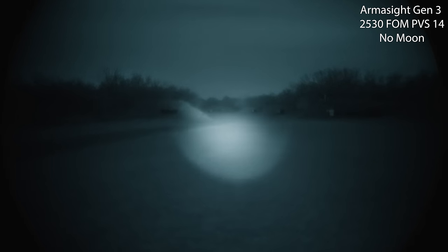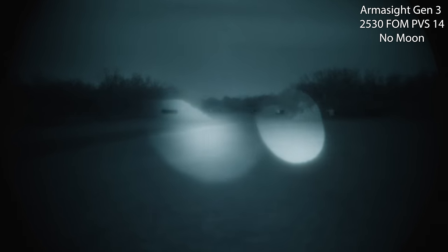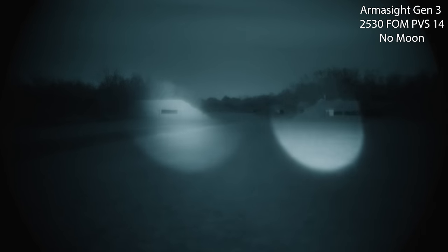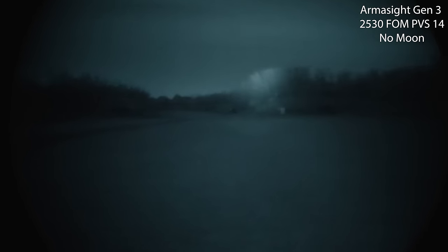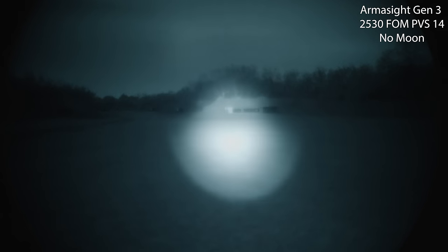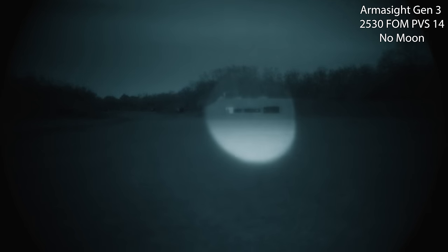Here's the L3 Engel illuminator on high at the widest beam pattern, compared to the Somo Gear. The L3 is on the left and the Somo Gear is on the right, as wide as possible. Now here's the Invisible Sight on the right with the L3 on the left. Cycling through — Invisible Sight on the right, L3, L3, Invisible Sight, L3, Invisible Sight, and both together. To my eye, they look about even in terms of power, keeping in mind the L3 is slightly wider and keeping up.